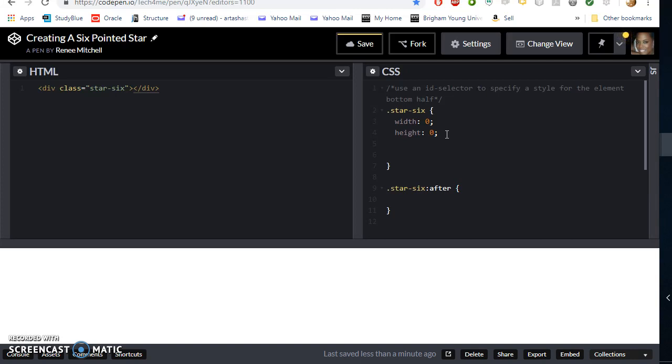and from here we're going to add a border, and this is going to be for the bottom half of the star. So we're doing the left point of the star now. And we'll give it 50 px and make sure that this is solid.